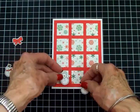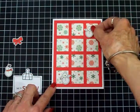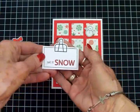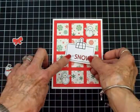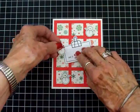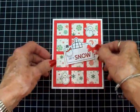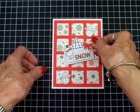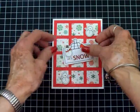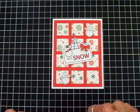I'm going to take these two little snowmen and not put them exactly in the squares — I'm just going to angle them up here in the two top squares. Then I'm going to take my little sentiment on the label binder clip and place it like this. I'll take this little snowman and put him right there and take this cute little bow and put it over here. That is really cute. I'm going to take the backing off all of this and get it adhered down.